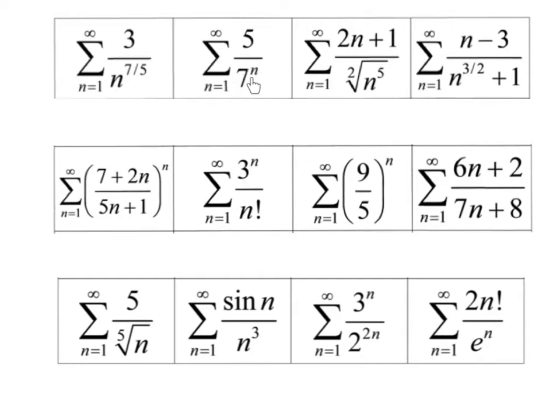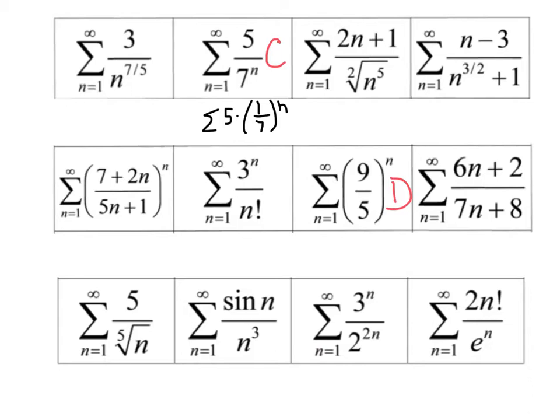This has a number raised to the nth power, and you could rewrite it as 5 multiplied by 1/7 to the n. What's being raised to the nth is less than 1, so it converges. Okay, let's see if there are any more like that. That's always the thing I start with looking for. This is it to an n, but we also have other things. So, here's a number to the nth power, but this number is not less than 1. It's not between -1 and 1, so this diverges.